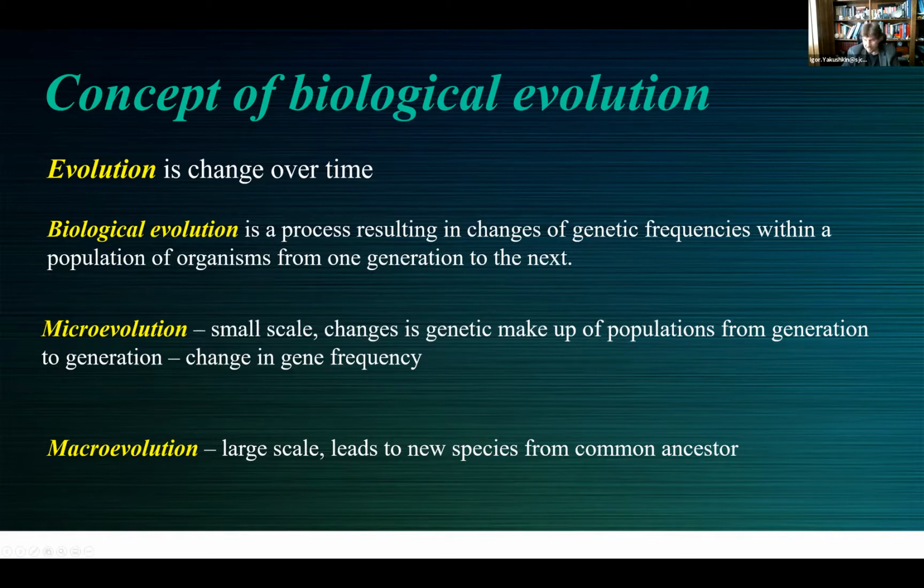Let me get the laser pointer. That particular definition right here: biological evolution is the process of changing of genetic frequencies within the population from generation to generation. We did the lab where you could see that the frequencies of a particular allele, the presence or absence of fur in the bunny population, were changing due to natural selection, right?